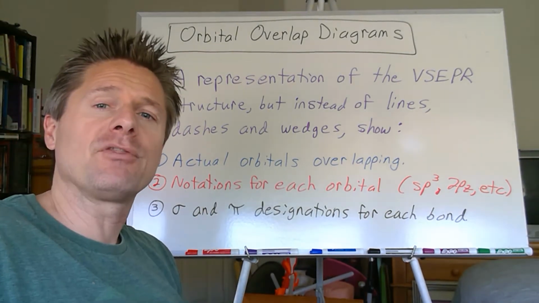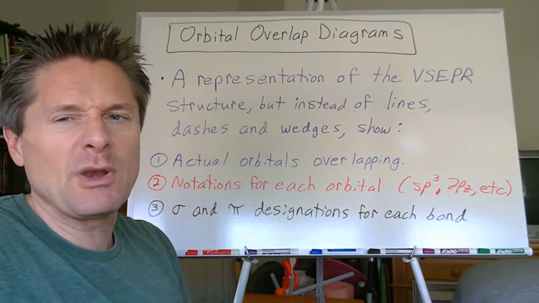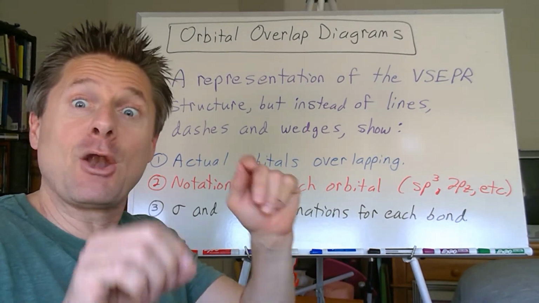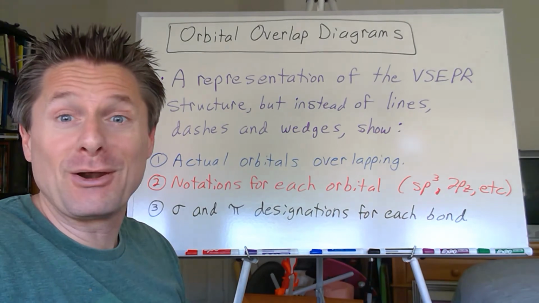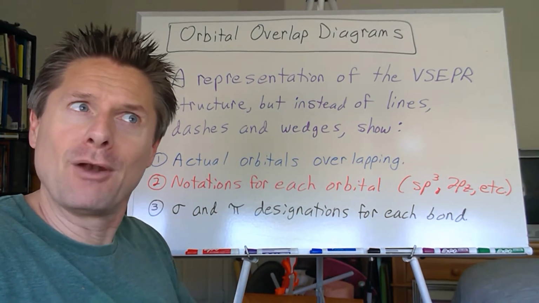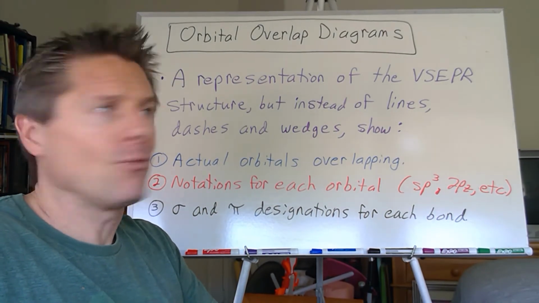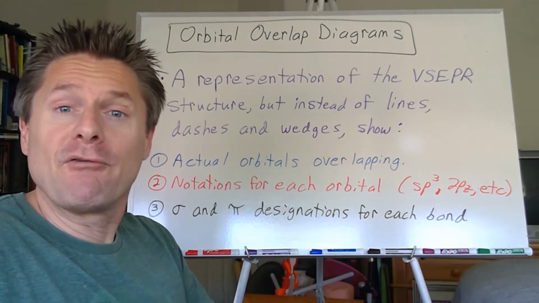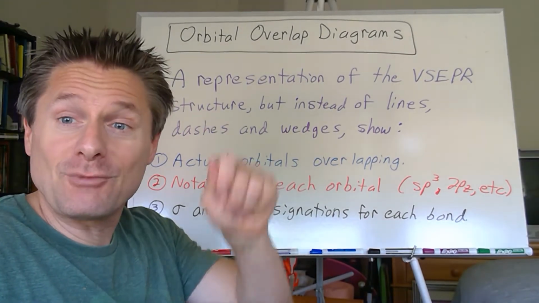I'm not going to do all the examples. We'll do maybe 3 or 4 of them and have at it. You can do these pretty quick, but it's a lot of artwork. So the better at art you are, the better you are at orbital overlap diagrams. Ready for some balloon animal little structures? Let's do it.